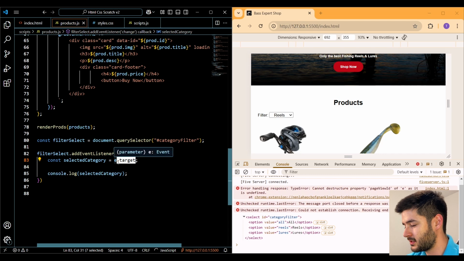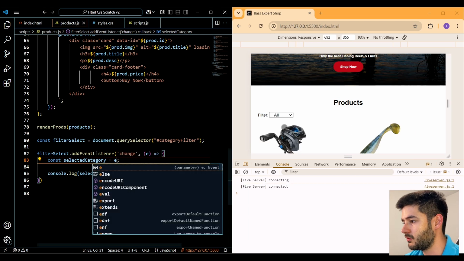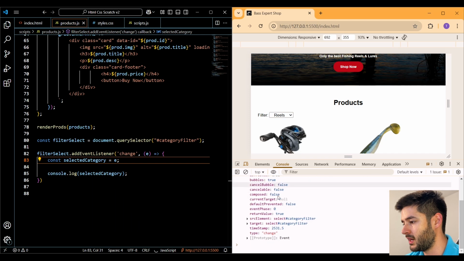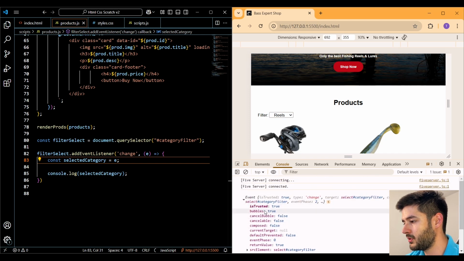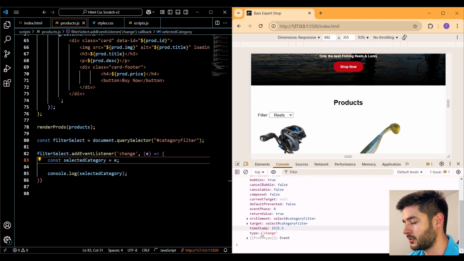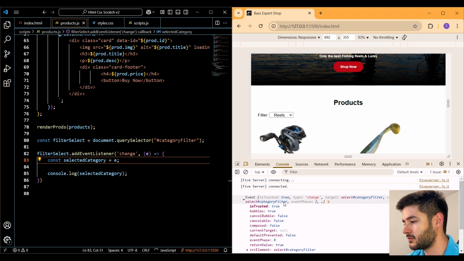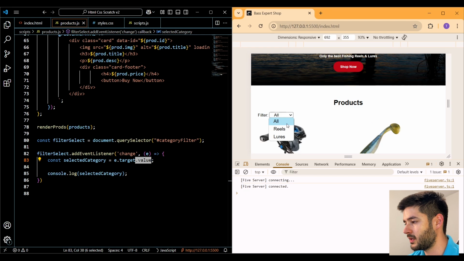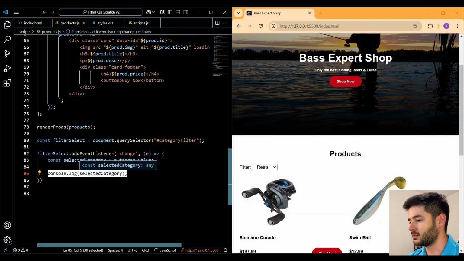And you guys can do this as well, but it gets a little bit confusing if you just log out the event because it just gives you so much information right here. But if you want, you can go through this and kind of learn what you have access to as far as this event object. But what we're going to do is change this back to where it just provides us the value like this. And I'll remove this console.log.